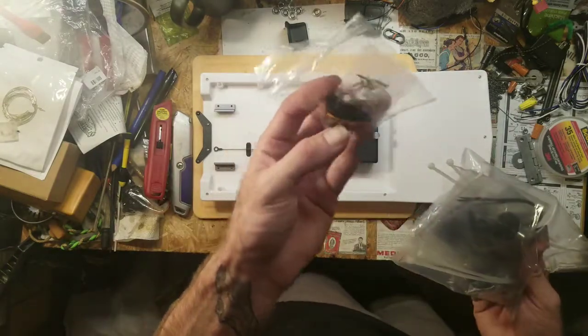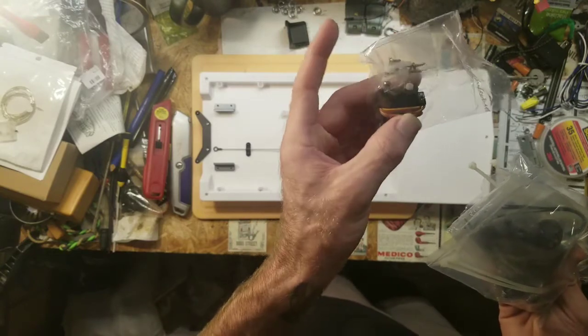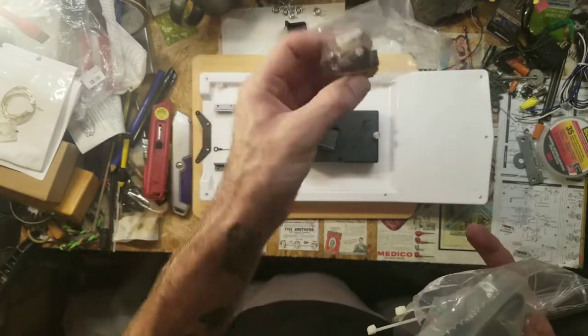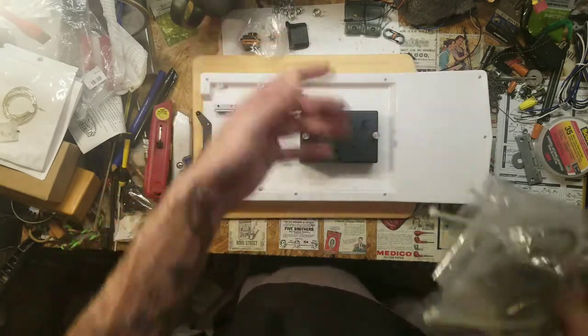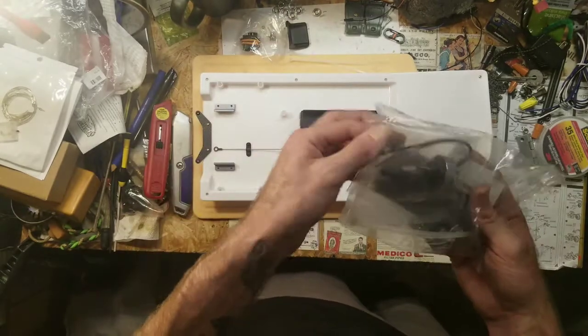Take a look here. Got just a basic, I think it's a 9-gram mini servo. I actually bought another one that has metal gears in it. This one's, you know, there's no real tension and torque on. All it's going to do is move the rudders on the back here. But I got a metal one just in case as a backup. Got those zip ties.